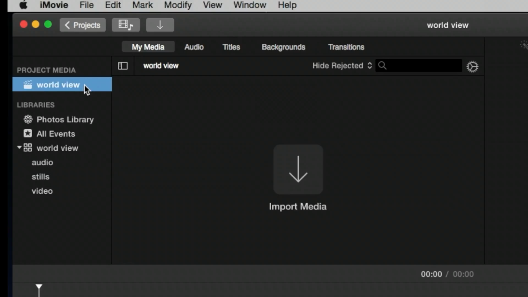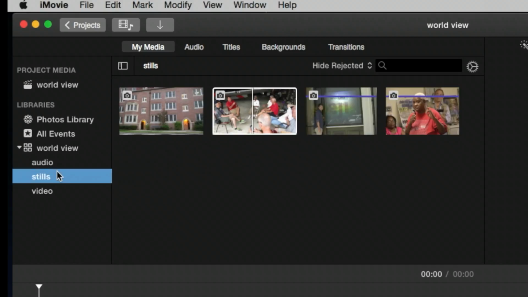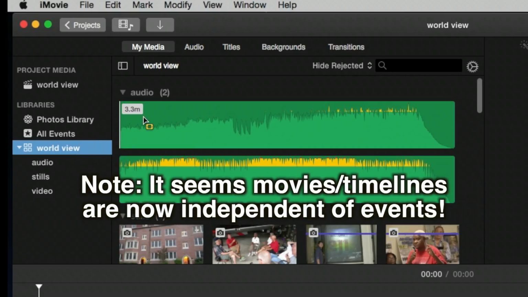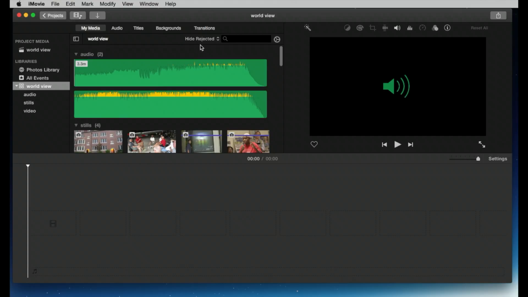And here is our project, which apparently now does not have to be associated with an event. Now that's new. We just learned something new here. In the past, the project always had to be associated with an event, but I guess now it just has to be associated with the library. All right, well, that's good.